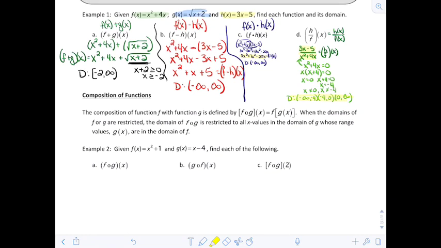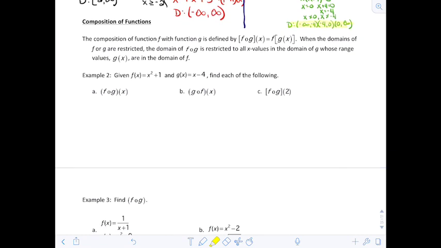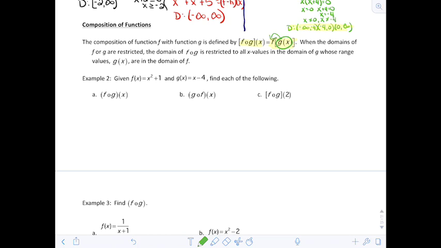The next thing we're going to look at is composition of functions. This is something that you looked a lot at in Algebra 2. You did start to look at it, I think, in Algebra 1. So it should be a bit of a review. The composition of function f with function g is defined by f of g. Now, I don't like that notation as much as I like the second one, f of g of x. The f of g of x kind of helps me to remember that what's on the inside gets done first, and then I work my way to the outside. So that kind of helps me. I prefer it, but it is important that you know what both of those notations mean.